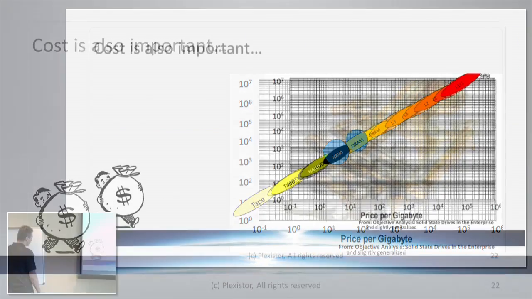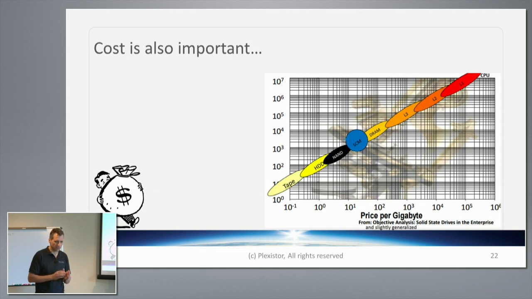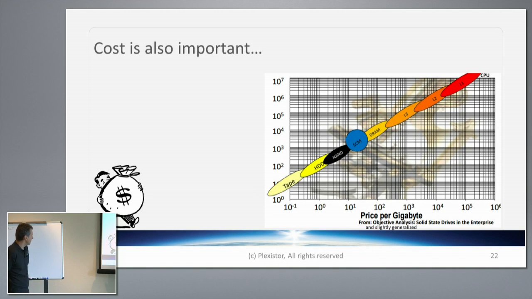Okay, cost. So far we've been focused on storage class memory as if 100% of your storage is going to be built on top of storage class memory, or even a particular storage class memory type. So either NVDIMM or 3D XPoint or ReRAM or whatever, but one of them. And that's really expensive.